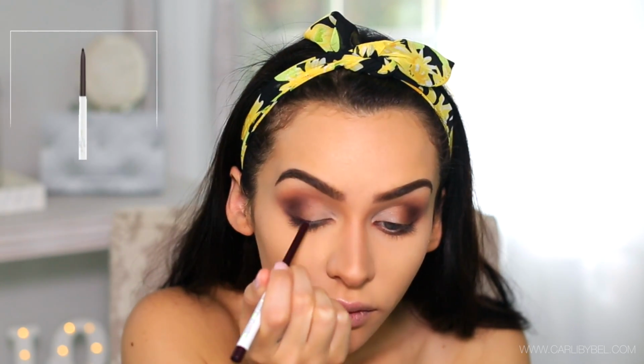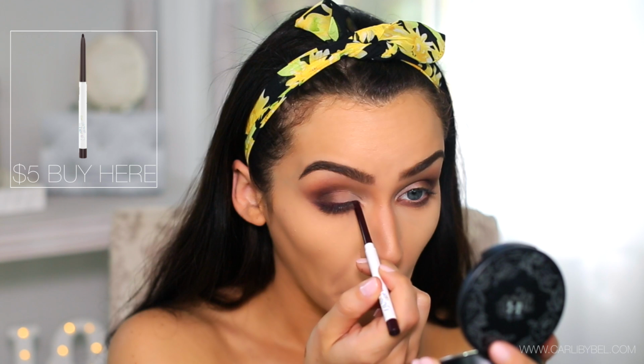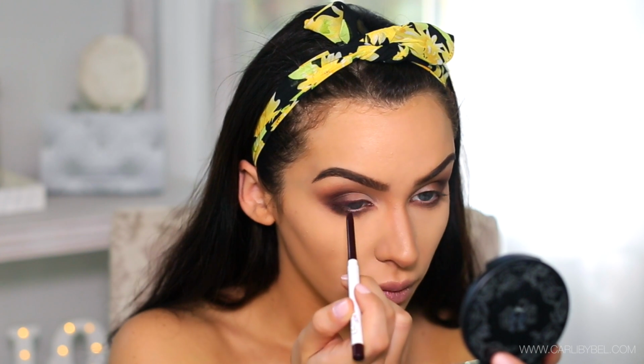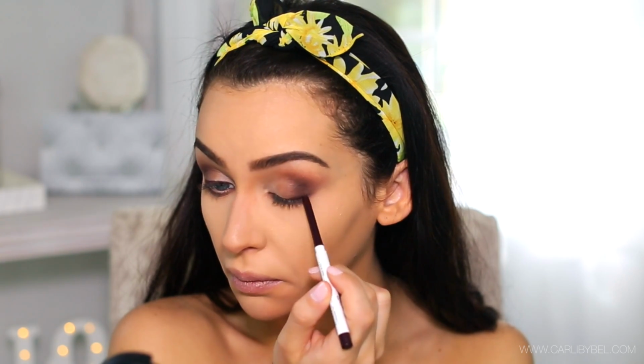To line my upper lash line, I'm using this dark plum eyeliner by ColourPop. It's called Best O Liner. And normally I like to use a liquid liner, but I wanted to use a pencil today so I can smudge it and make it look a little bit more smudged, because I feel like no boho look is complete without a smudged, messy liner look.